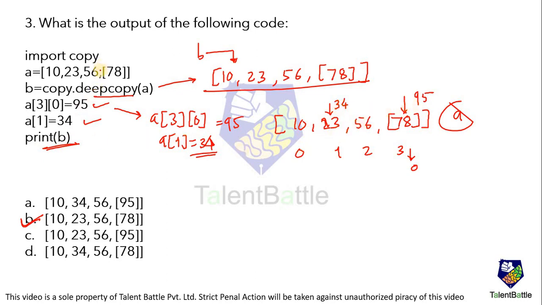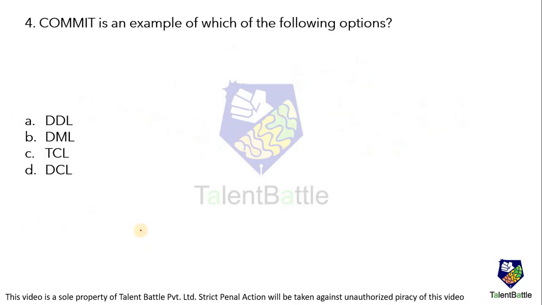So you need to read the question carefully, because these two statements are definitely performing modifications, but what we are printing here is B. That can be the silly mistake where you modify this and then print B according to that. No. You can even try it for practice. Just copy this part and run it, and you will get the same output. Okay, so answer B is the correct answer here, which resembles the behavior of the deep copy function.